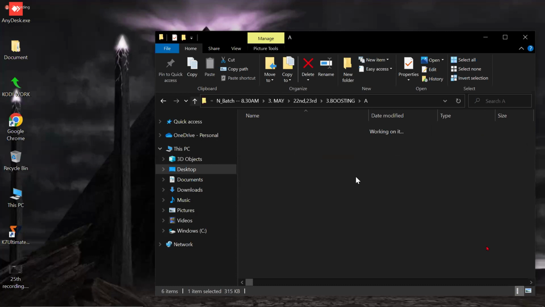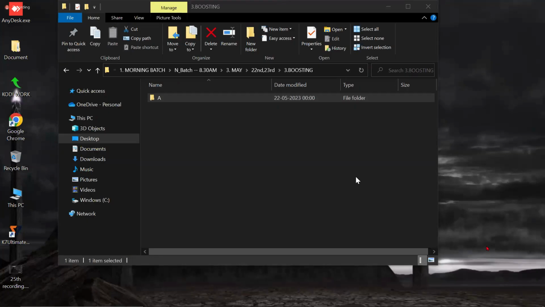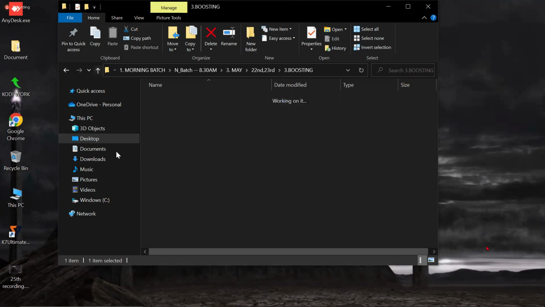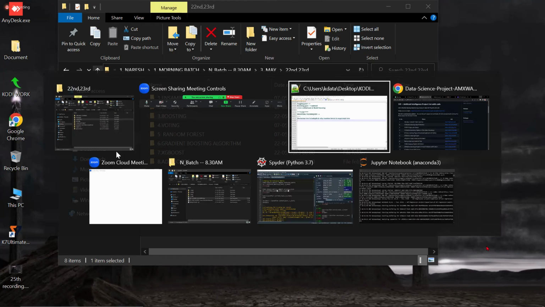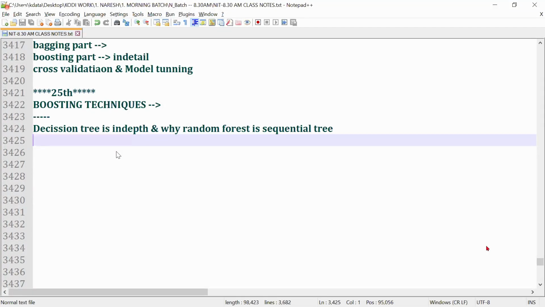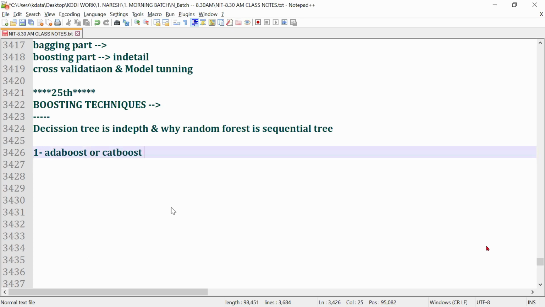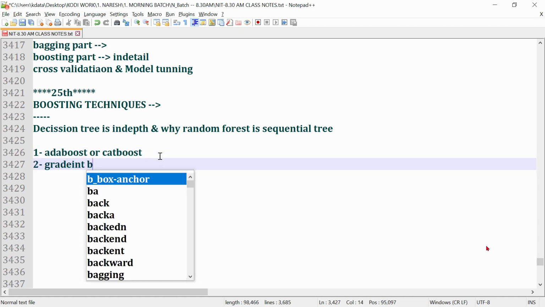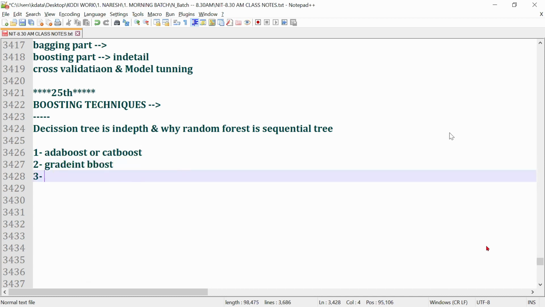Misclassified records act as test data for the next model. That's right. Understand a little bit of the concept of boosting. So the first algorithm is AdaBoost. Now, a lot of people do not use this boosting part. You know why? When you train the model, it takes 12 hours or 24 hours to train the data, isn't it? The second one is gradient boost. The third one is XGBoost. All these things I will cover today and we will understand.